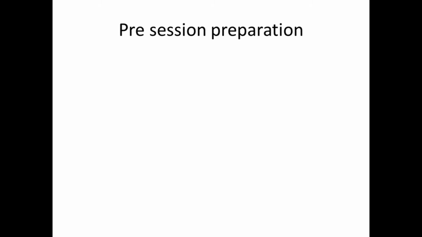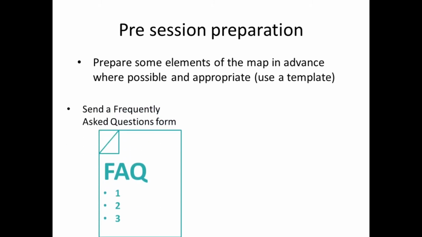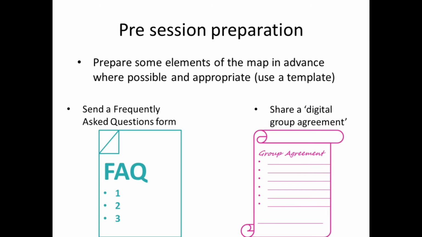Now, when facilitating sessions remotely, it's inherently a little bit more difficult to communicate with the group, so we'd suggest to prepare as much as possible in advance of the session. This might include things like sending out an FAQ which answers predictable questions such as, are we going to get the presentation slides? And you could also send out some group instructions for everyone around things like muting your microphone, thinking about the space where you're sitting during the session, and anything else that you think people need to be aware of. And by doing this, we can ensure that as much of the session as possible can be used for the actual process mapping.